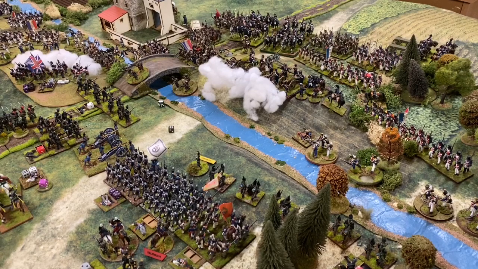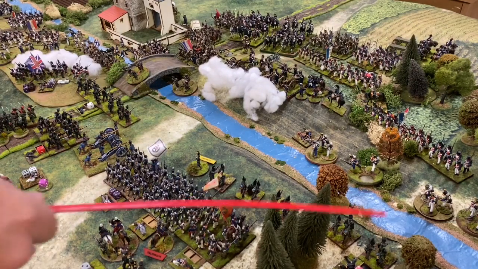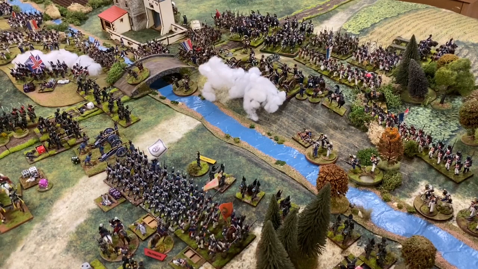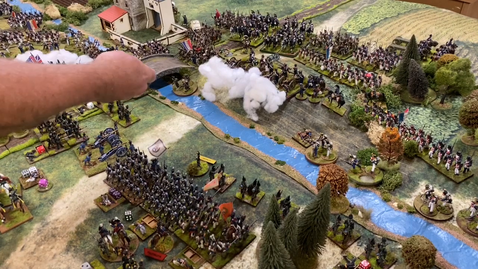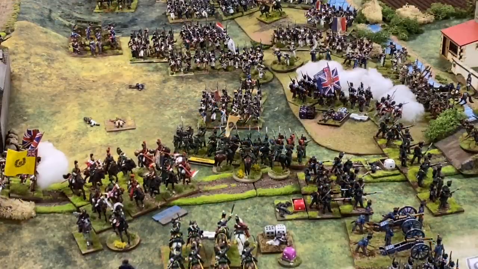Skirmish fire. Skirmish dice in here at the avant-garde. A skirmish fire across the stream at the avant-garde. One hit. Two skirmishers here shooting at them. It's one dice. Oh, is it two? No hits anyway.